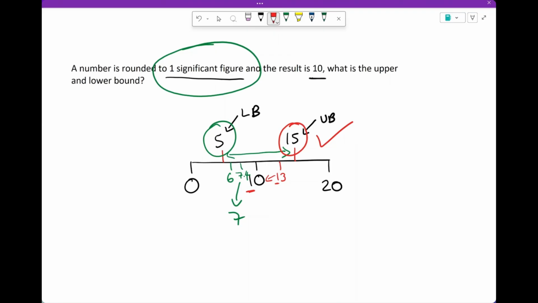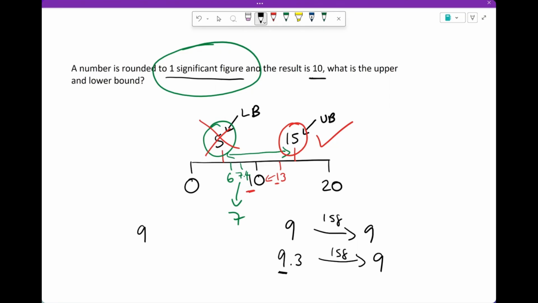So to figure out what our lower bound should be, because it shouldn't be 5, let's just start guessing. Let's see how we do. If I was to take the number 9 and round that to one significant figure, I'd just get 9, because it is already rounded to one significant figure. So let's consider a number bigger than 9, so let's go 9.3. If we round that to one significant figure, 9 is the first significant figure, the 3 is below 5, so we're going to round down, and we're going to get 9 again. So we haven't got 10, so that doesn't make sense either.